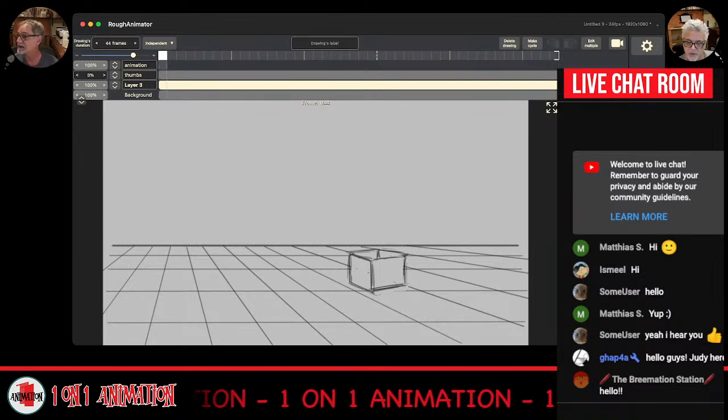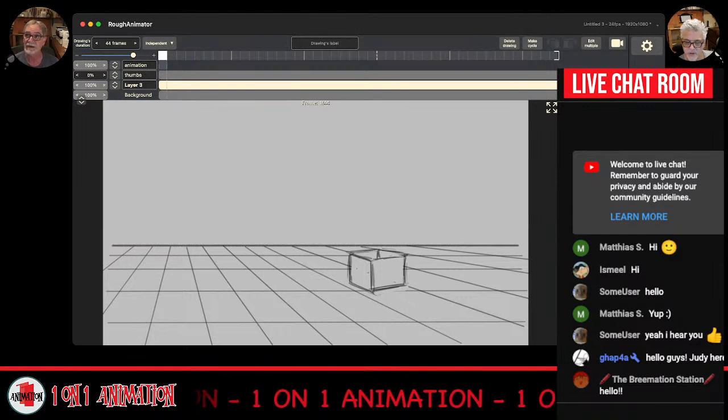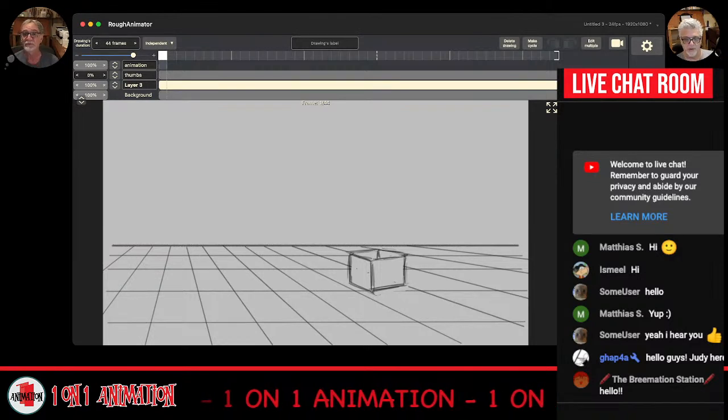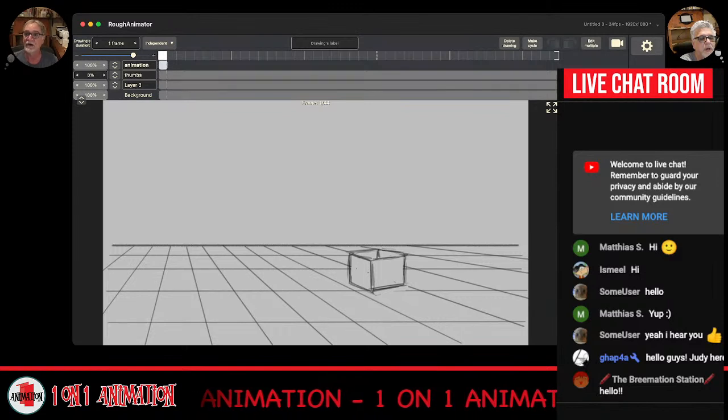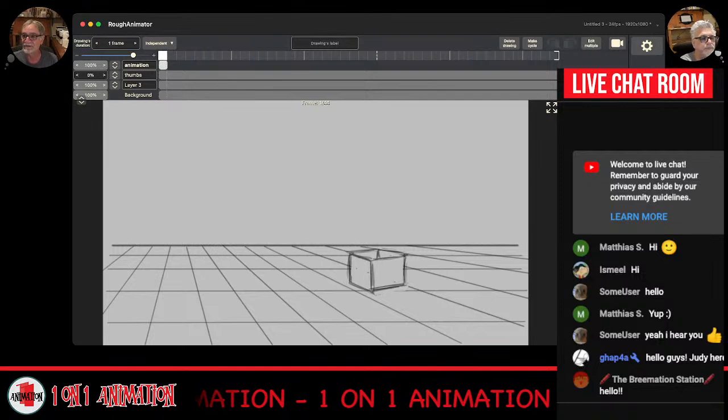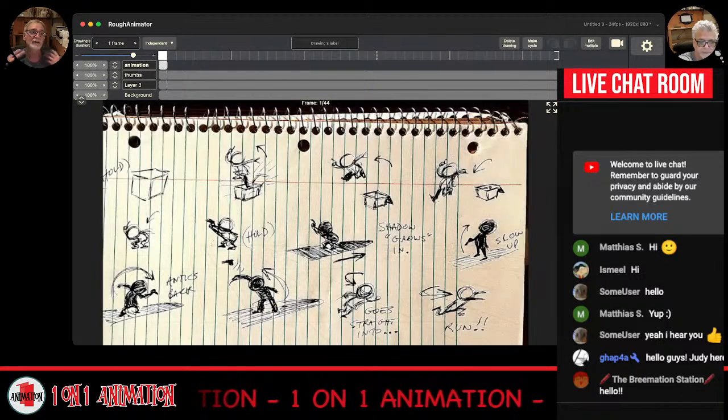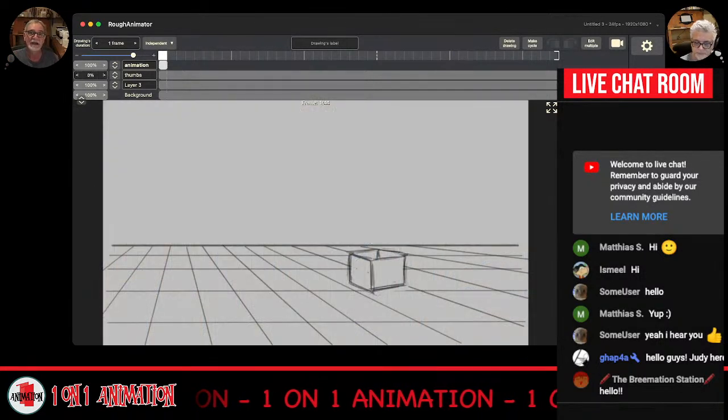You want to do that, and that way when you go to animate your characters, post to post or straight ahead, you'll know exactly where the character is landing on solid ground. Otherwise, it looks like the character is floating, and you don't want that.